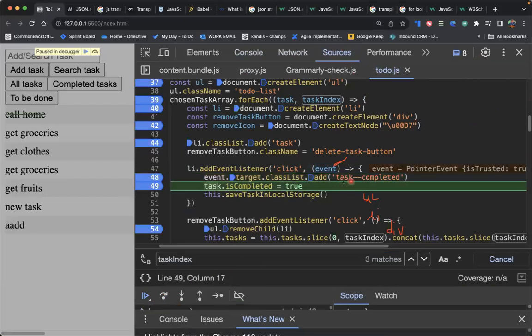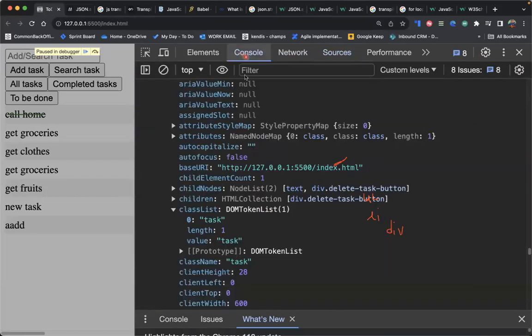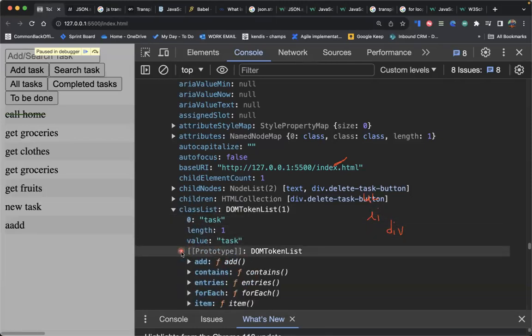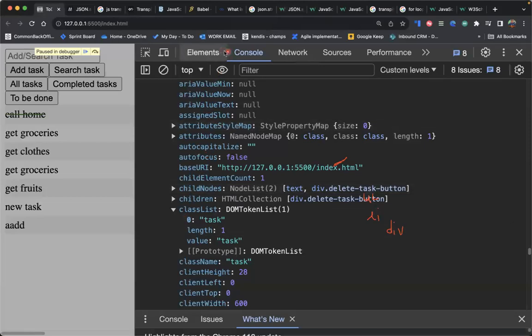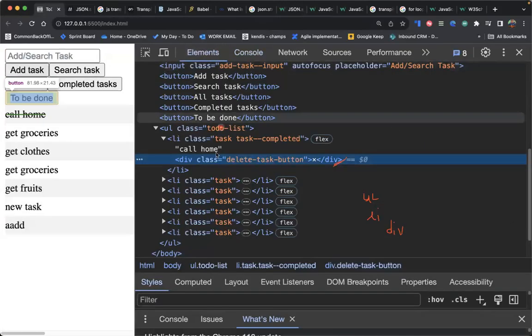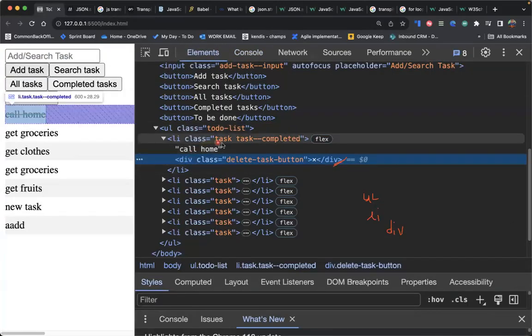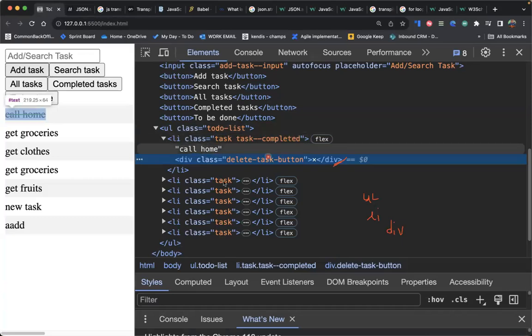Next event. Okay, now see what happened. Look at the target again, look at this class list. You can see here, in addition to task, now I have task completed.